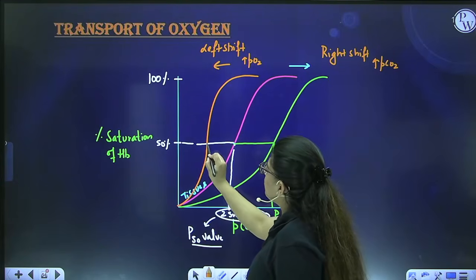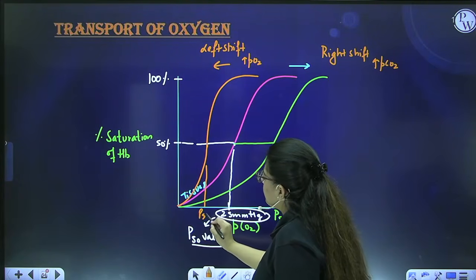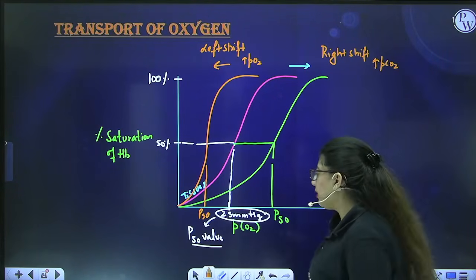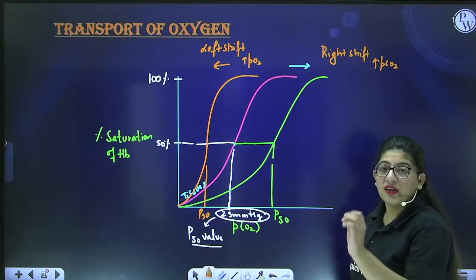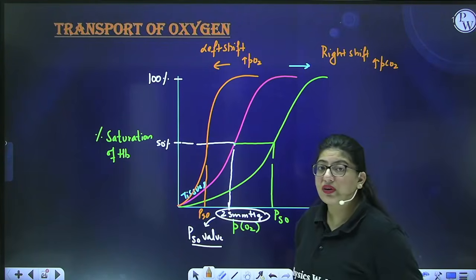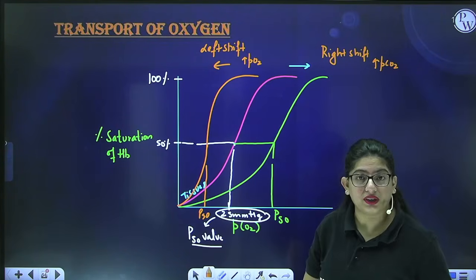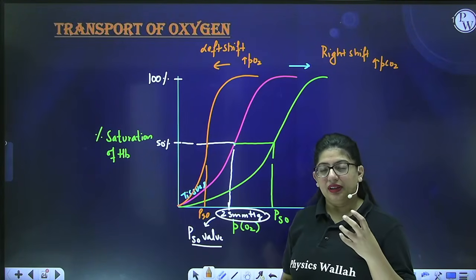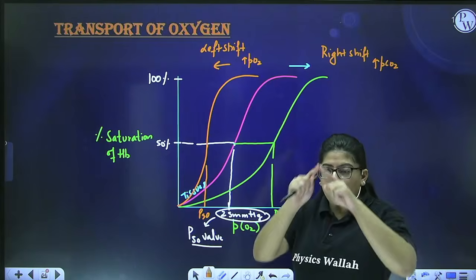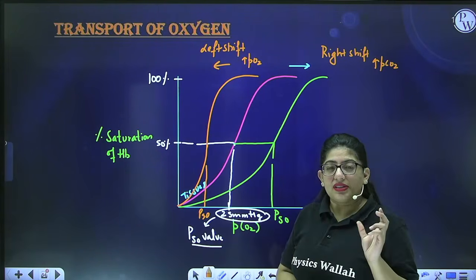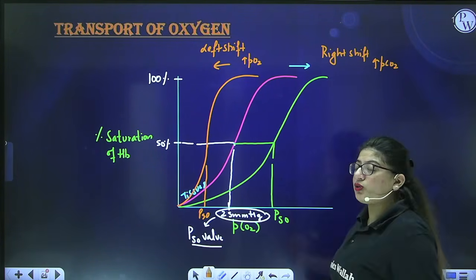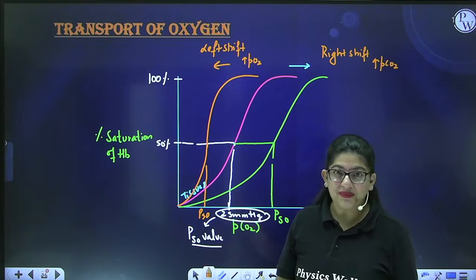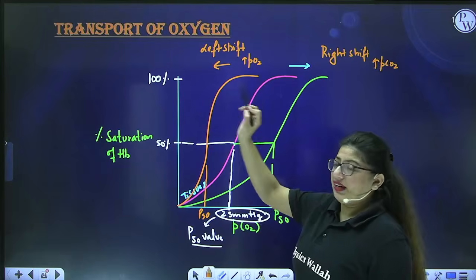As you can see in this shift, the P50 value is less. So what does it signify? It signifies, imagine this is 10 mm of mercury and imagine this is 50 mm of mercury. Now you can see in just 10 mm of mercury, the entire hemoglobin is saturated. That's good for you. Imagine in 10 rupees, you are getting a big packet of chips. And second situation, in 50 rupees, you are getting the same packet of chips. What is better for you? In 10 rupees, you're getting the same packet of chips, right? So just like that, left shift is a good one.